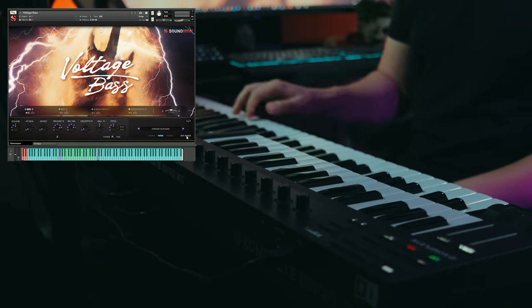And then the next thing I want to point out is this extend range button right here. When you click this, you'll see it fills in the gap. So you have your recorded range in that green key color, and then those blue keys are going to fill it in from the lowest note down and the highest note up.